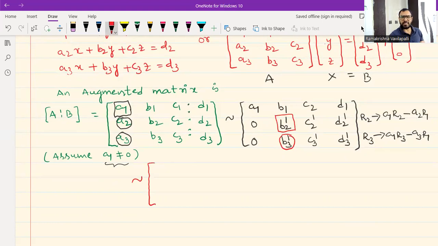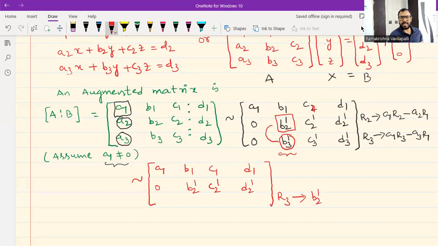So this is equivalent to, once again I am telling, when you are solving this system of equations in examination, you need not write the first row elements in the second step. Wastage of time. So here you write this A1, B1, C1. Now write second row elements B2 dash, C2 dash, and D2 dash. Now we have to make this element 0 using B2 dash. So what we have to do is multiply second row elements, R3 implies, just multiply in reverse. So here R3 implies B2 dash into R3 minus B3 dash into R1. This is just to explain the core concept. I am writing this so later on you can understand when I solve a few examples.